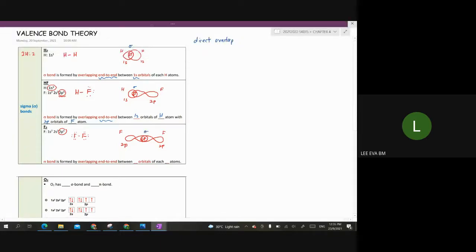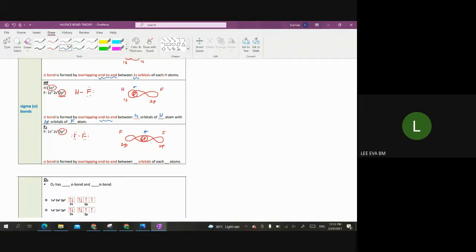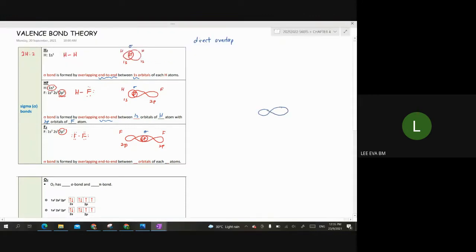So make sure the overlapping example madam shows is only at the last end, here only. Madam does not want to see overlapping all the way in here. This is wrong. I need only a little bit of the end of the lobe to do overlapping. Like the Olympic rings, we use it like this. It overlaps only here, just the last bit. Don't push the whole orbital into the overlap.